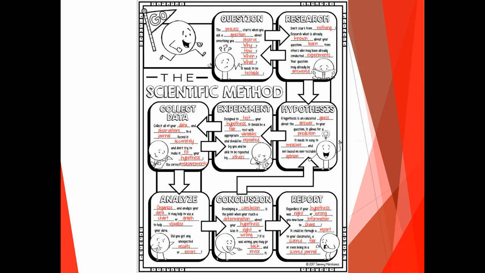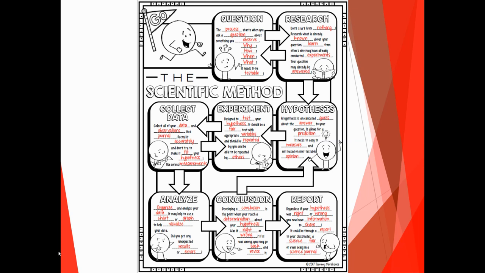Analyzing. So you're going to want to organize and analyze your data. It may help to use a chart or a graph to help you visualize the data. And you're going to want to ask, did you get any unexpected results or errors? It's always a good idea to go back and take a look to try to discern if there's something that was unexpected.